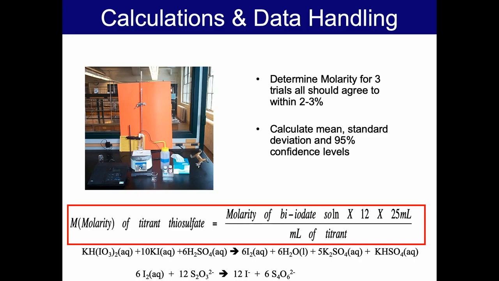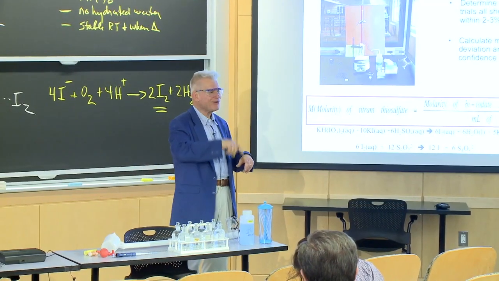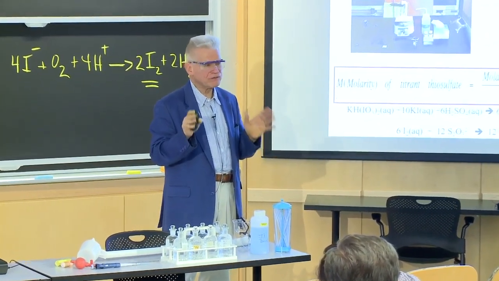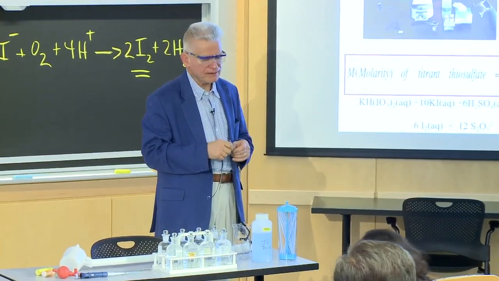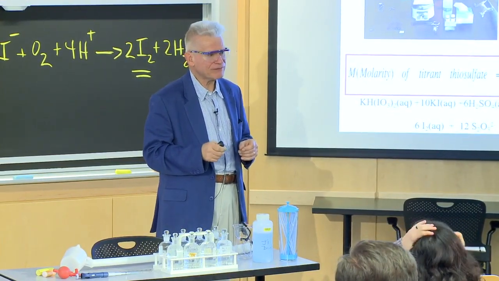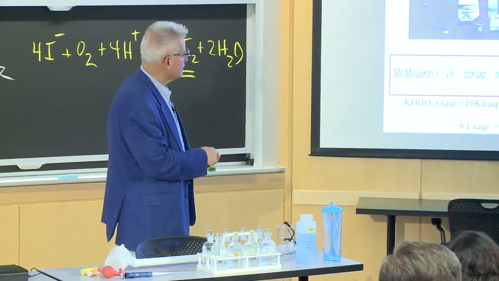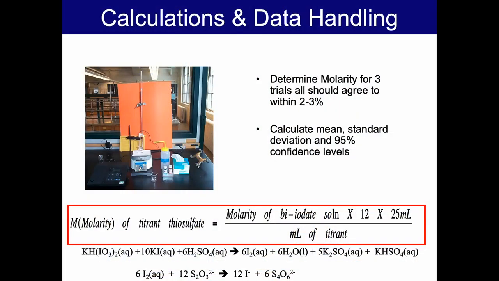Yesterday, the TAs did a beautiful job. They put everybody's on an Excel spreadsheet, had it all averaged out. They really did a good job yesterday. The students really homed in on the exact concentration of the thiosulfate. So it's pretty simple. You do your calculations right there in the lab, and then you have a choice of using the class average or using your own results for the dissolved oxygen that'll take place on the next day.